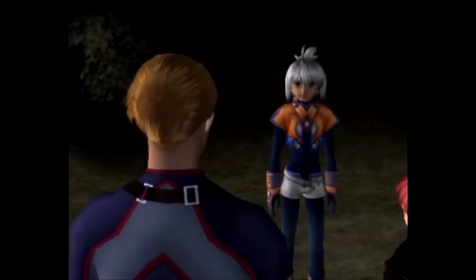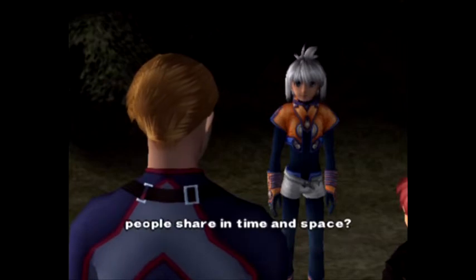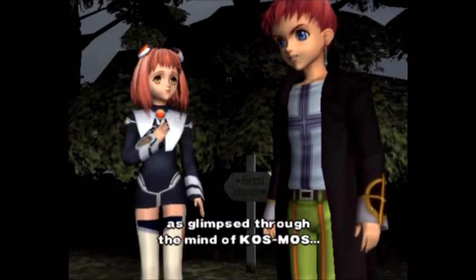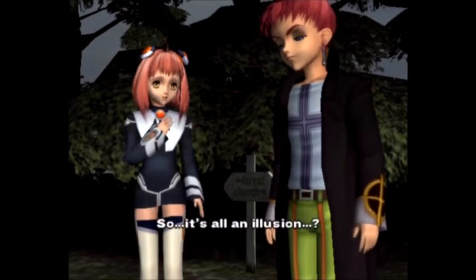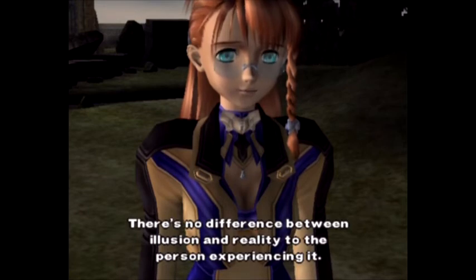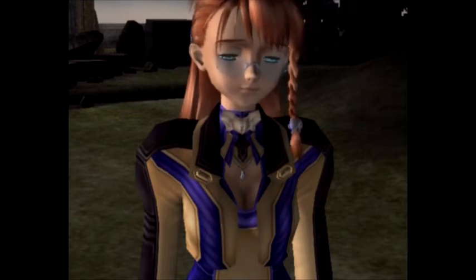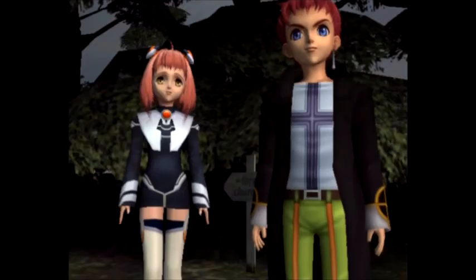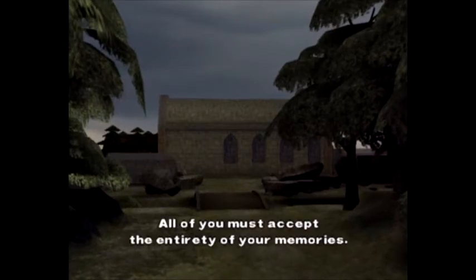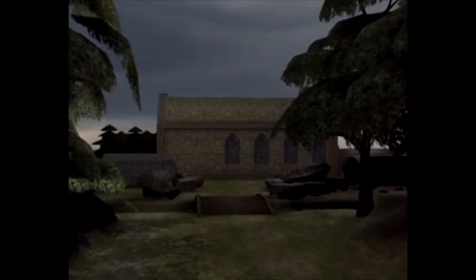So, what you're saying is, this world is constantly changing based on the experiences people share in time and space? A world made up of our past, as glimpsed through the mind of Cosmos. So, it's all an illusion? There's no difference between illusion and reality to the person experiencing it. Very true. This is no illusion. Chief. All of you must accept the entirety of your memories. So that's what she meant.